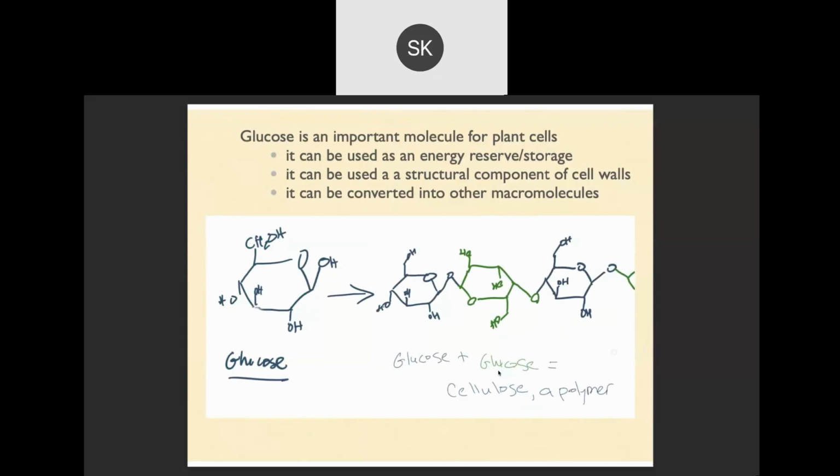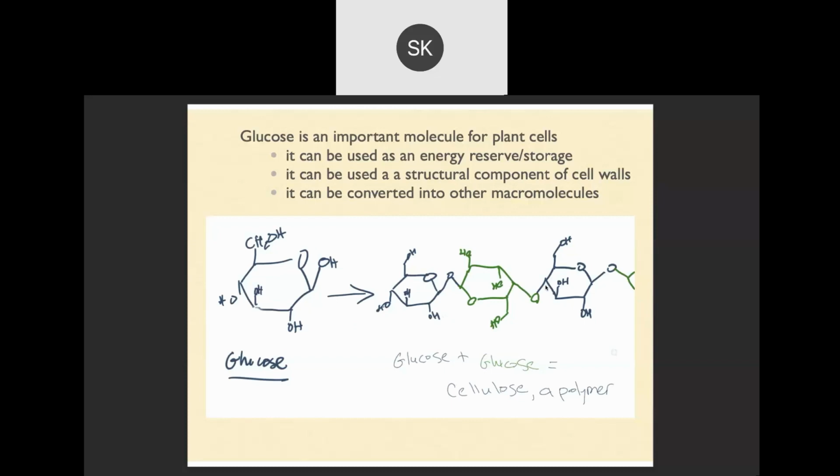And so I wanted to mention also that plants don't just use glucose for energy storage like we do. They also use glucose to make their cell walls. So glucose can be used as a polymer. There are different types of polymers of glucose, so we use glucose polymers to store our glucose. But plants have starch, which is a form of glucose polymer for energy storage, but they also have a different polymer of glucose. The glucose molecules are bound together differently, and this is cellulose, which is again an indigestible molecule.